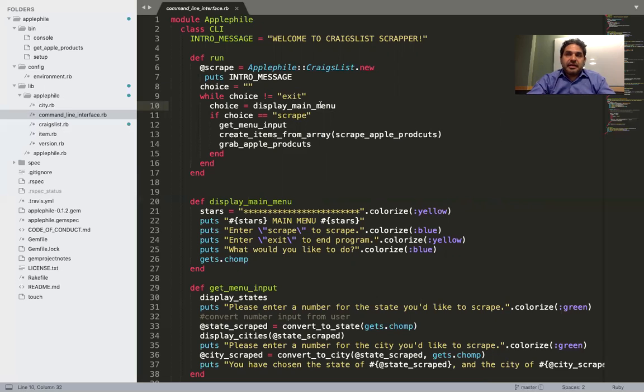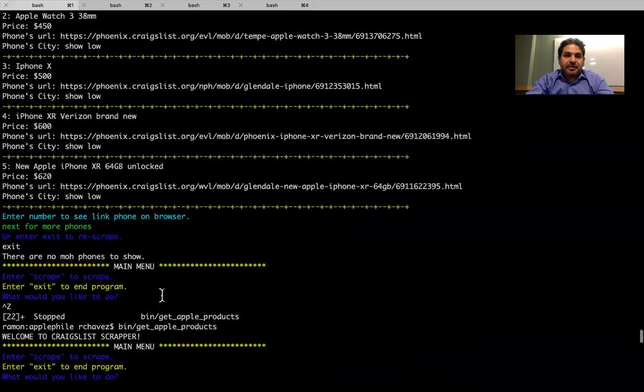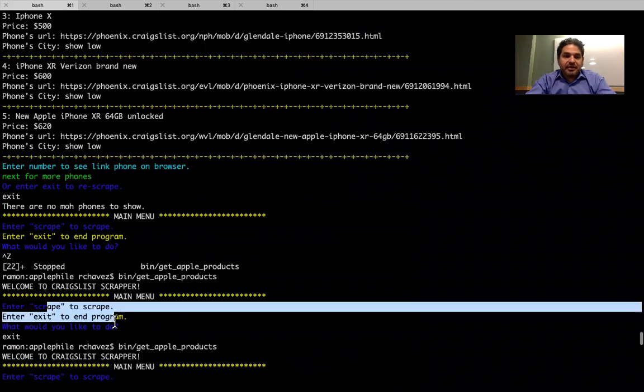And then the first thing that I call is display main menu, which is a method that is going to return the user's inputs. Excuse me for a second. And that's for a function right here. So here I have some special effects, right here, so you can see them, in a different color.